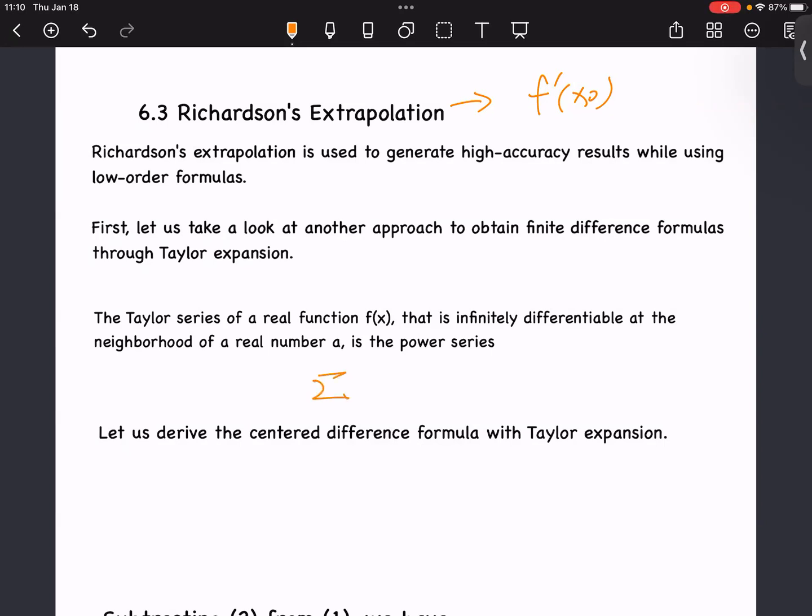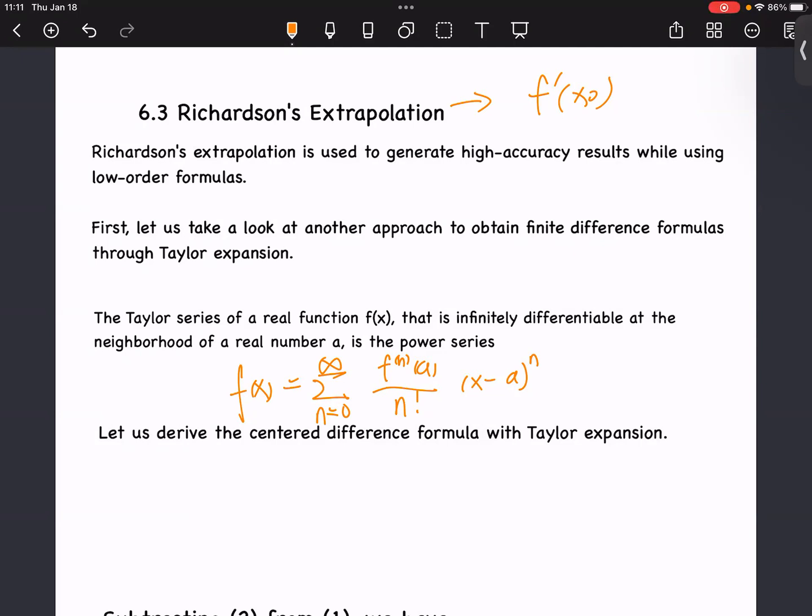So the Taylor series is in this way. We can approximate f(x) in the neighborhood of a if f(x) is infinitely differentiable in the neighborhood, and then we can use the Taylor series to approximate it. Of course, we have the convergence radius, but let us skip the discussion of the convergence radius in this class. We just assume that we have a small enough neighborhood around a, and then we can represent f(x) with this Taylor series.